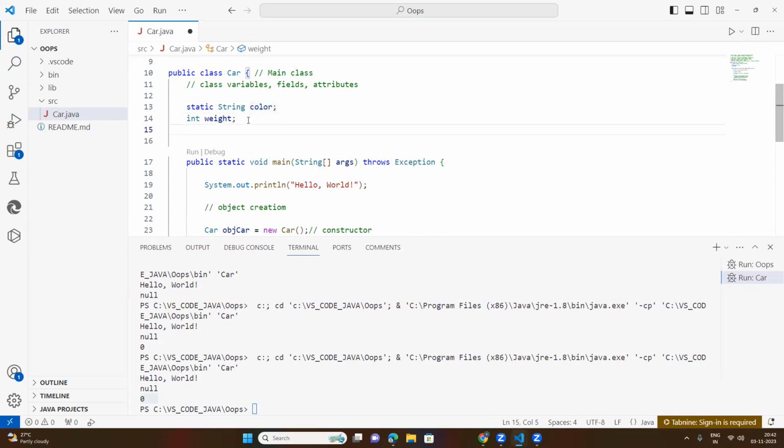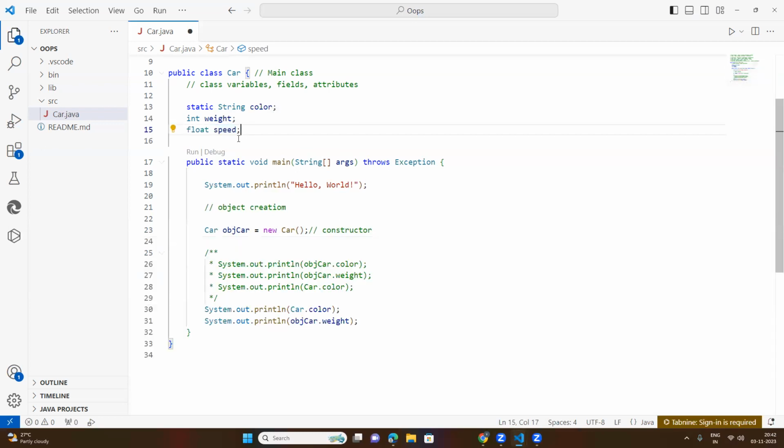If any float is there, one float is declared, this float is equal to a variable. I need to say some word, suppose car speed. Okay, it is car, so car has some speed. Speed is a variable, but I have not assigned any variable value. So how can you access this one? It's float. What is the float default value?